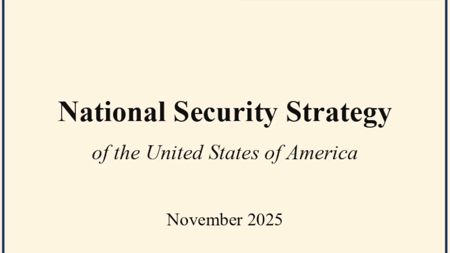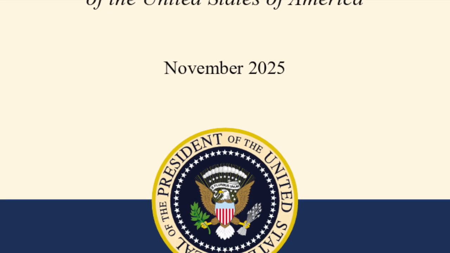So today we're going to talk about the document that came out about a week ago, put out by the Trump administration, the National Security Strategy. It's about 33 pages. People have heard us talk about the National Defense Strategy many times. We've talked about the ones in 2018 and 2022, and I think we've even been predicting a National Defense Strategy to come out in 2026, which it will. This is not that. This is called the National Security Strategy.